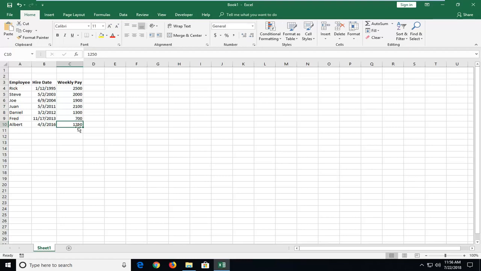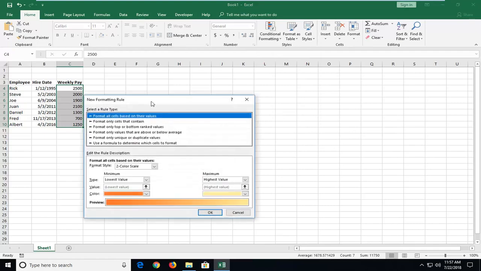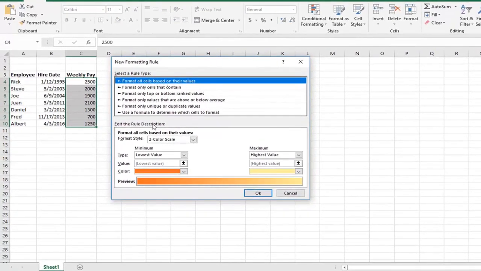So we're going to first start by selecting the area that we want to conditionally format here. And then once you've selected that, underneath the Home tab, which should be the default tab we're launched with, you want to left click on Conditional Formatting, and then you want to left click on New Rule. So left click on New Rule. So it should be format all cells based on their values, and then we can set a different style type.